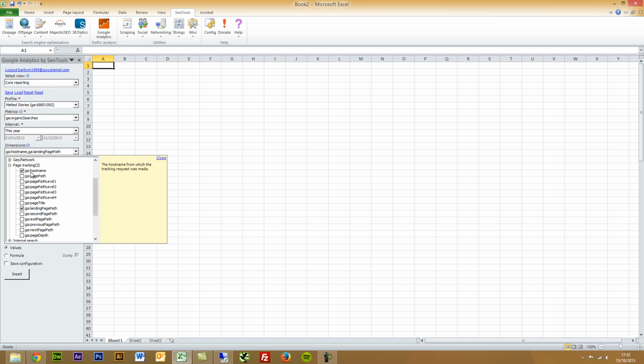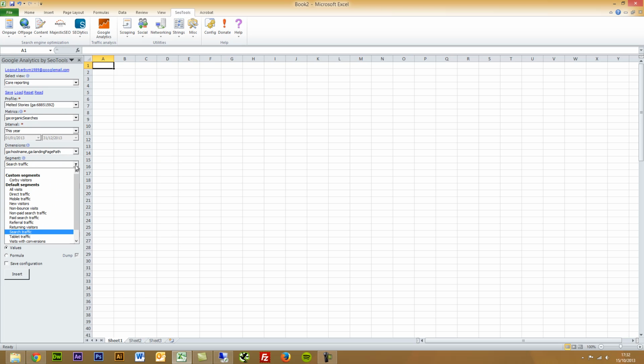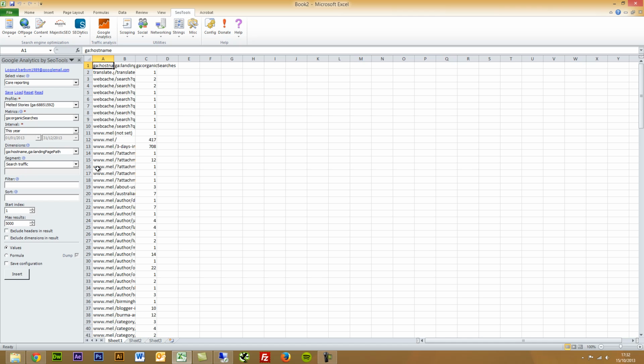Dimensions, host name and landing page path. And I've segmented it by search traffic. Max results 5,000, that'll be fine. Values, start index at 1. I don't want any more filtering, so I'm just going to press insert, and in a split second we'll get a load of good stuff.